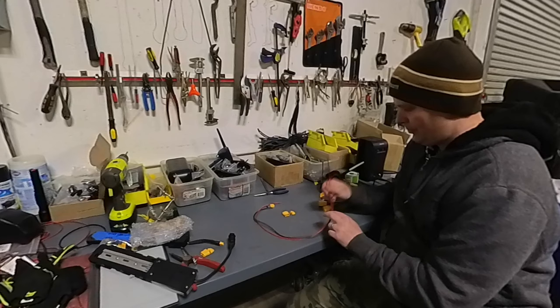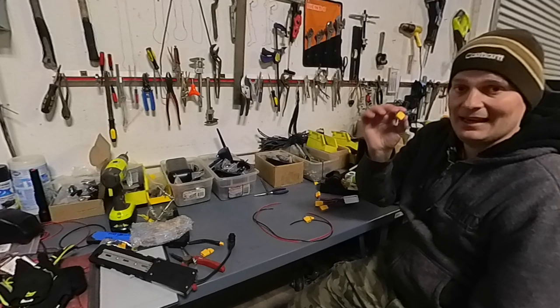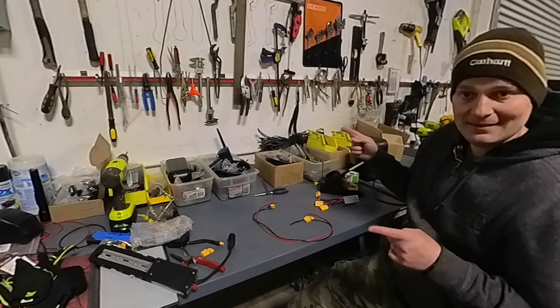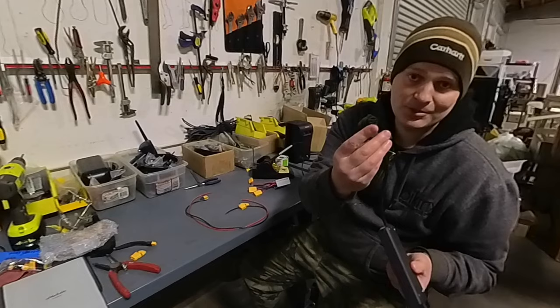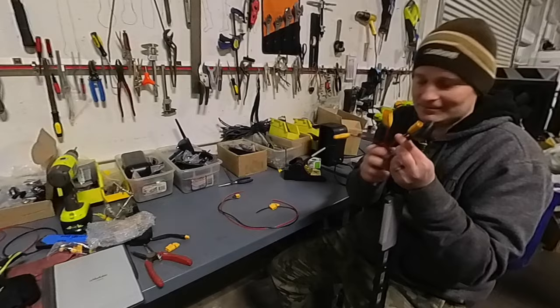For the soldering, I'll need a little bit of wire with an XT90 connector on one side to plug into the parallel connector. The customer is requesting an XT60 connector for his third battery, so we're making an adapter long enough to reach back to the rear rack. This is a special adapter designed for the Uniro bike, so we'll need to cut this connector off and solder it onto our parallel connector. I'll need a few XT90 connectors to make this all happen.